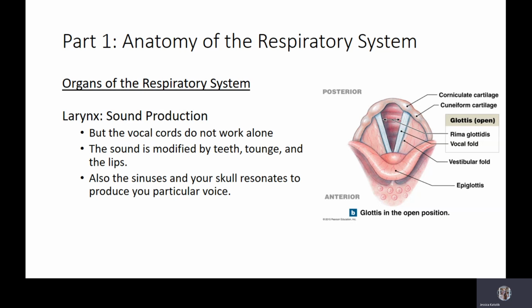I will post a video where you can actually see a quartet singing. What the researchers did is they actually put a camera down into their larynx through their nose, and they are singing a song together, and you can actually see the vocal cords changing length and vibrating as they sing. It's a little gross, but it's also fascinating at the same time. So I'll post that as well.